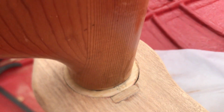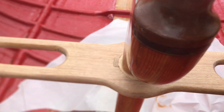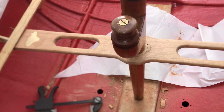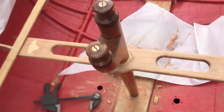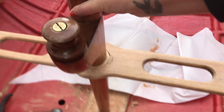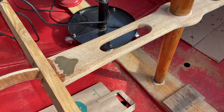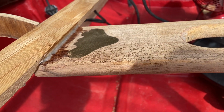So if I pulled on it, or was hiking over and had to grab onto something, the fact that the key is into the bottom of the keelson makes sure that it's a really, really strong connection, which is great. And here it is. I did epoxy into the keelson. There's a big bead there of epoxy. It is strong. I also epoxied it to the bottom of the seat supports.